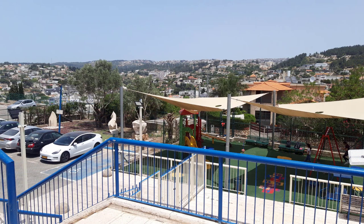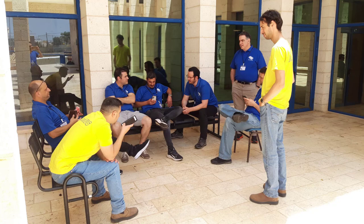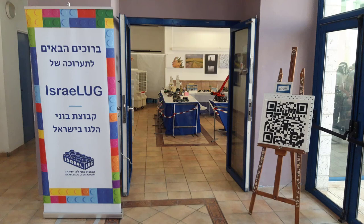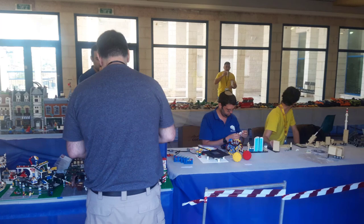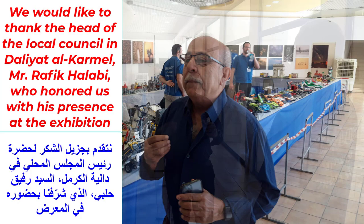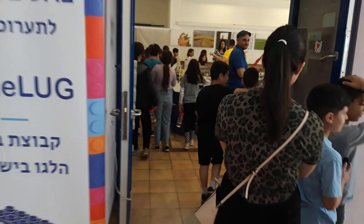Dalia Tel Carmel is a town — one of the biggest towns of the Druze population in Israel — and it's located on a very high place, Mount Carmel, the very same mountain mentioned in the Bible. What you're going to see here are the preparations of the Israelug — the Israeli LEGO Users Group — a recognized group by the world LEGO company. The whole event happened as part of a culture month of the Druze community, and we'd like to thank the head of the council of the town, Mr. Rafiq Halabi, who honored us with his presence.